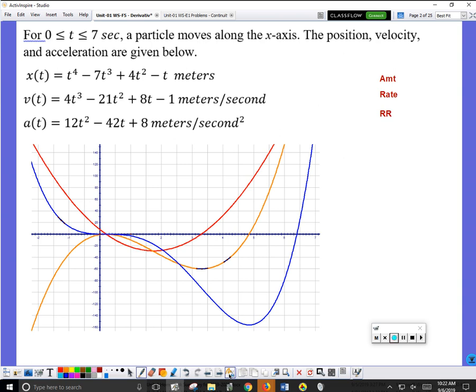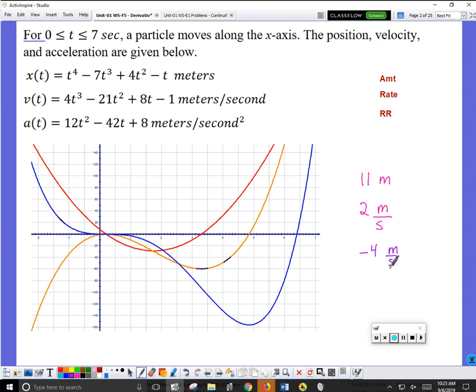Notice the units again. The amount units here are meters. Therefore, the units of the rate must be meters per something. Okay? The units of the rate follow the same pattern. So right here, we did an example where we said something like the position is 11 meters. And the position is changing by 2 meters every second. Okay, so the rate of the rate follows the same pattern. So maybe the acceleration in this case is going to be, I don't know, let's say -4. The units of acceleration will be these same units, meters per second.